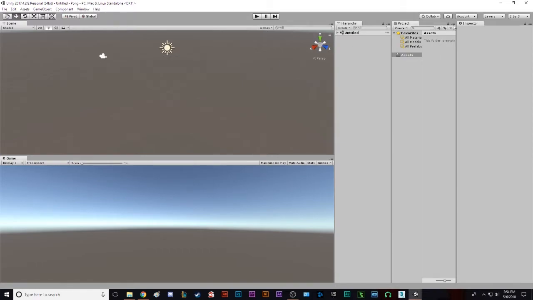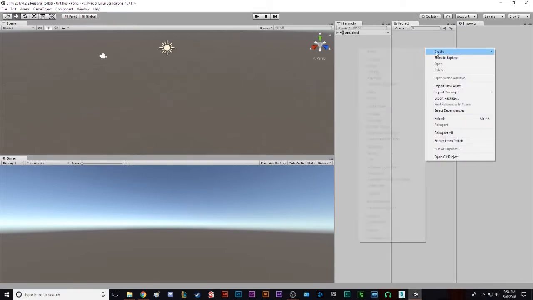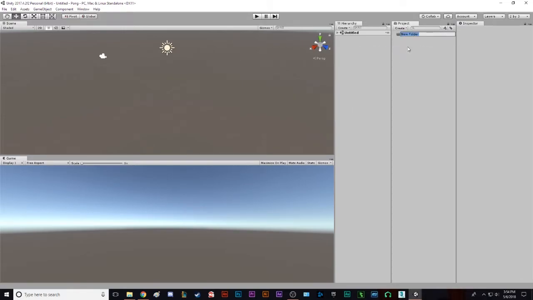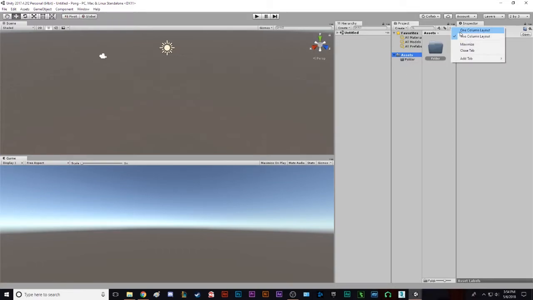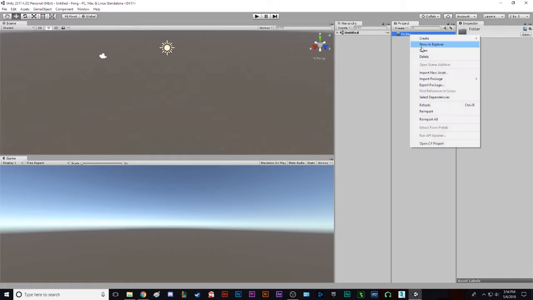At the top right of the project tab, you're going to want to switch to one column layout, right there. This makes it so if I were to create a folder or any object, it would show up like this, versus if I were to show it in two column, it would show up in a larger way, and you would have this single column here. It makes things get really cluttered, so in this view, it's better to go one column.